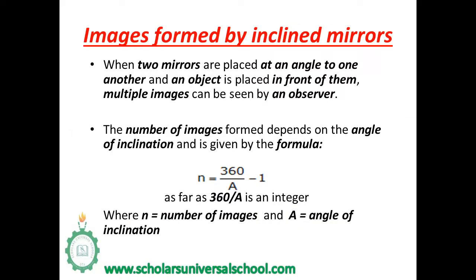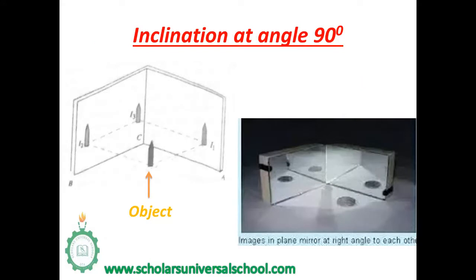N equals 360 over a minus 1. That's 360 over 90. That will give you 4. Then 4 minus 1 will give you 3. Which means what? The diagram here is satisfying the relation that we have given. You can also see this is just a black and white form, while this here is giving a real diagrammatic form of what I've just explained.